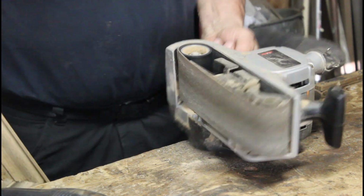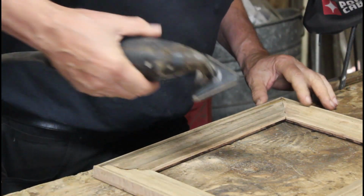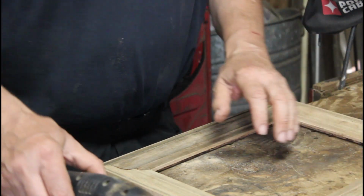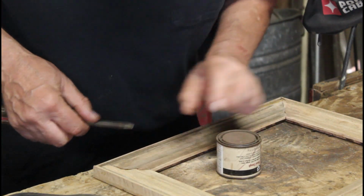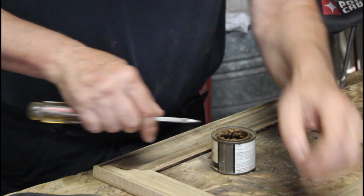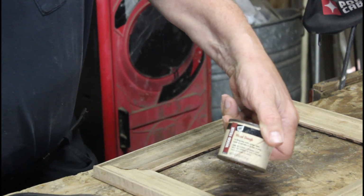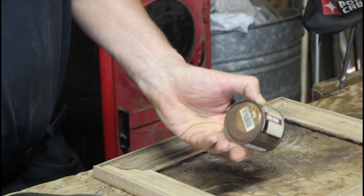Okay, now there are other places that are a little bit tougher, so I'm using this, and I'm going to show you how we can check that. Also, there's a couple of cracks here. Now this is what I'm using here. DAP wood dough wood filler. And this one is oak.